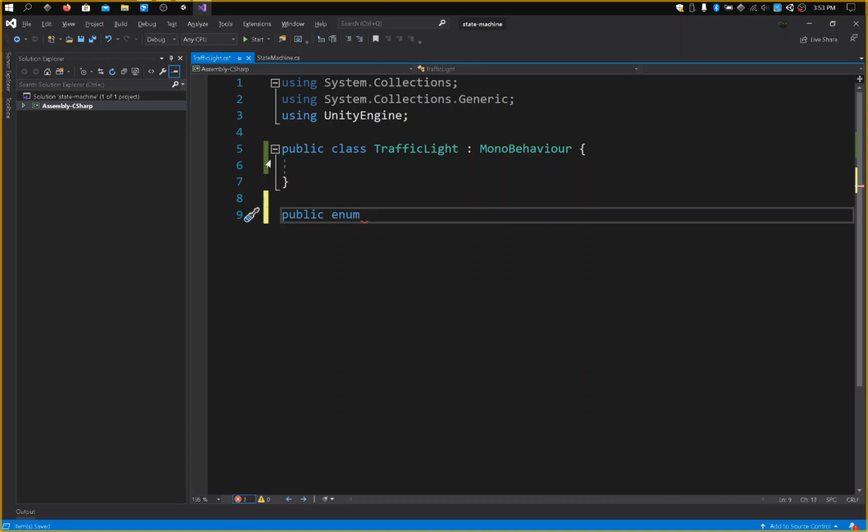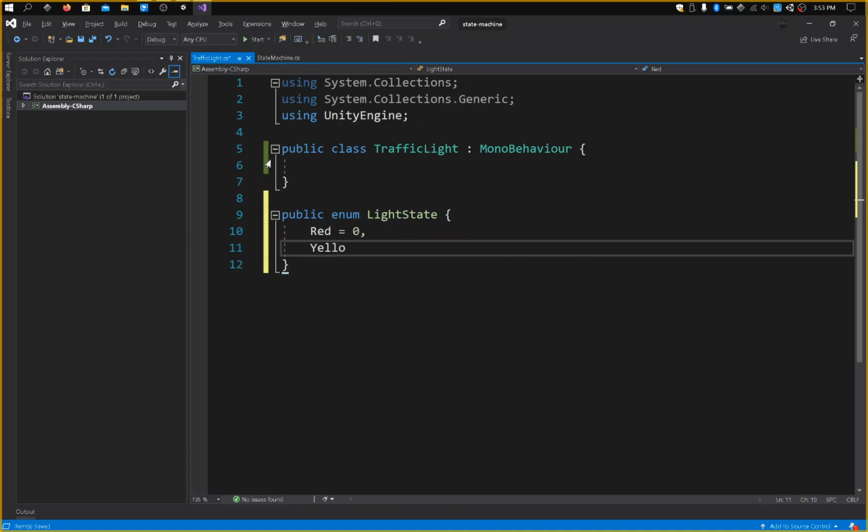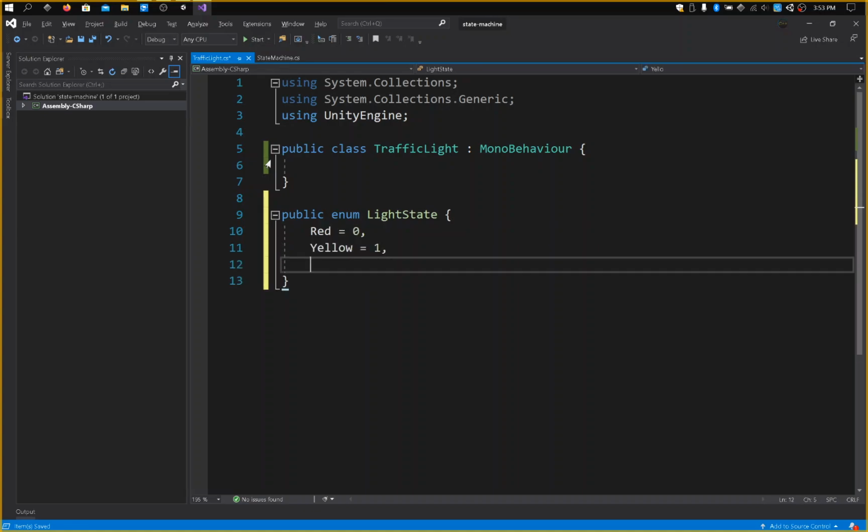I'm going to call this light state. The default one would be red, then yellow, and then green. Just like that. Make sense?